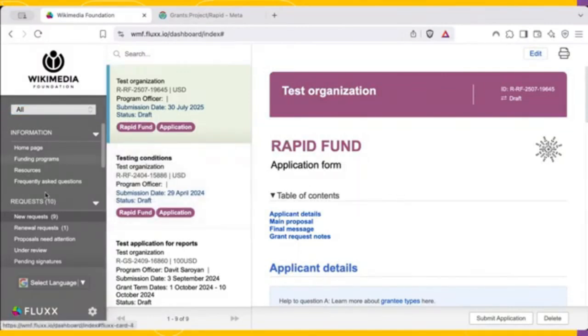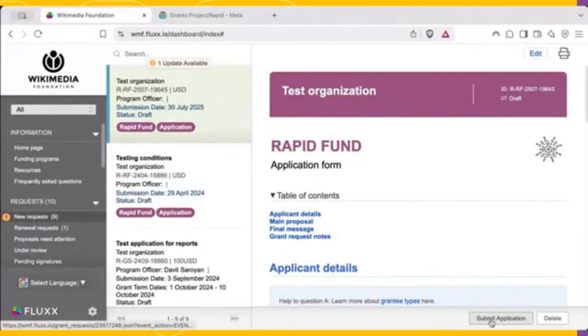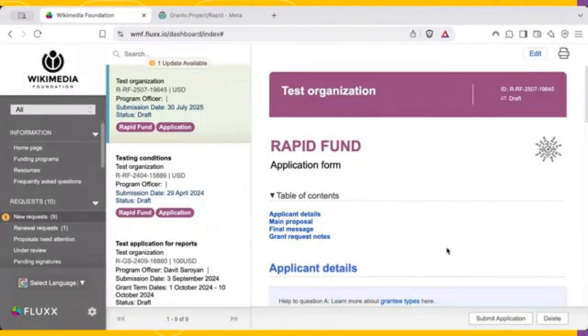Then when your form is complete and you are ready to apply, please click submit your application here on the right part. After that, you will receive an email with further instructions and with a summary of the process. During the review process, you will also receive emails when there is something that needs your attention. You can follow those instructions in your email.